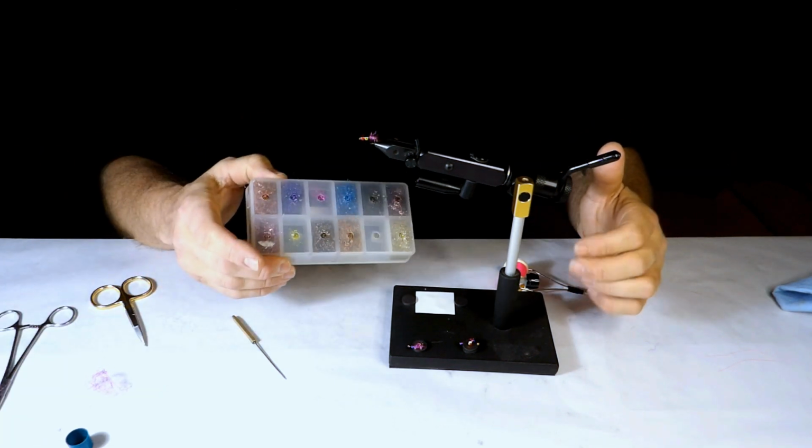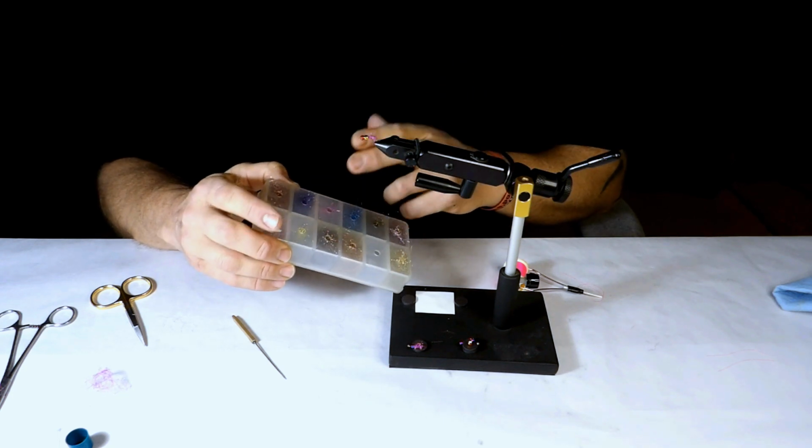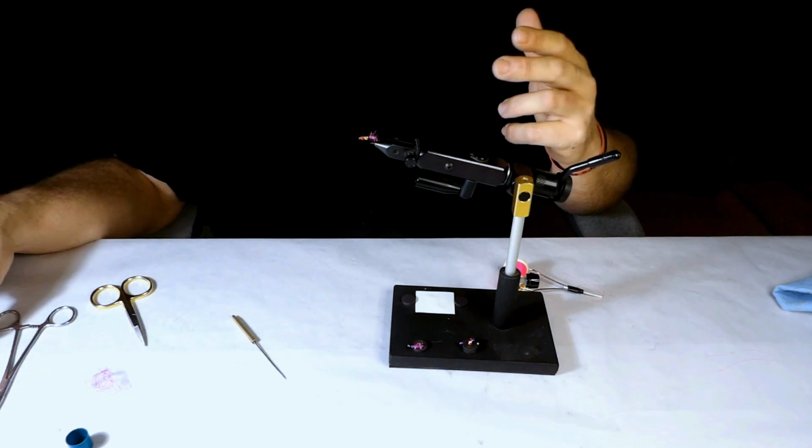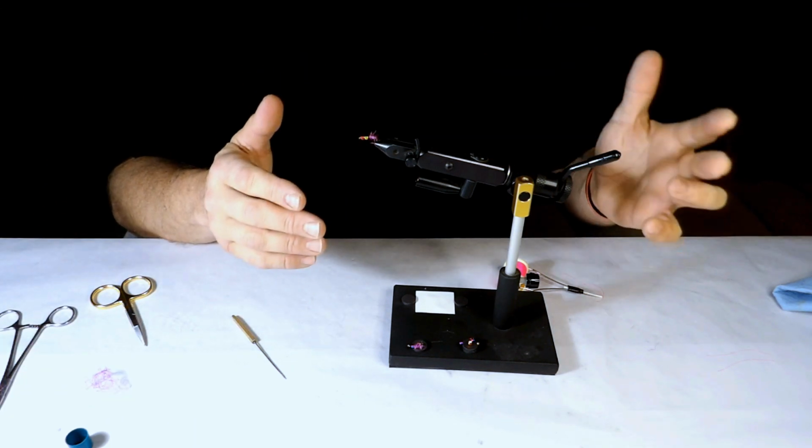Now, you could buy this stuff in so many different colors. You can make so many different variations. I found the purple chartreuse works really well. I haven't steered too far away from that as of yet, just because these patterns work great.